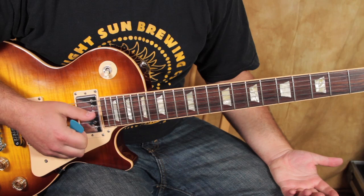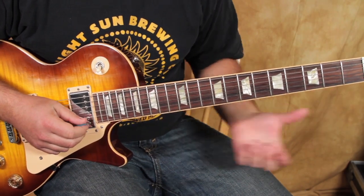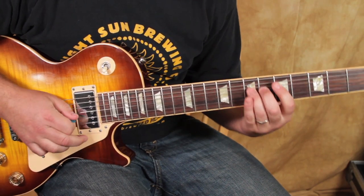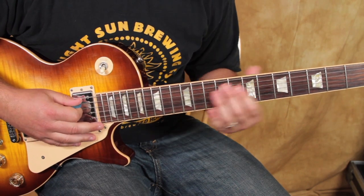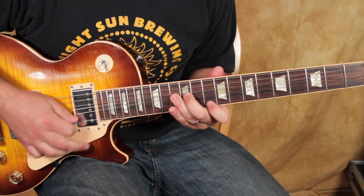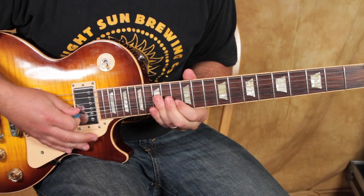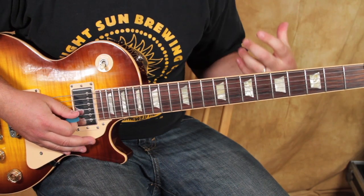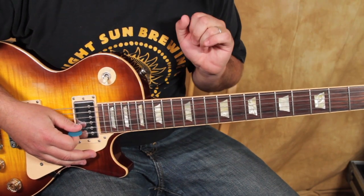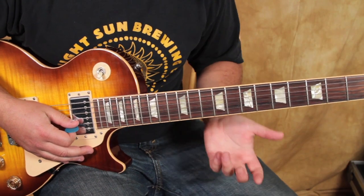So now let's just talk about that D minor pentatonic, that straight power zone that most of you are hopefully already working on, right? You know, D blues scale right there, the run. So that's your power zone. But then look at some of those C major licks I just talked about and throw them in there, and all of a sudden you have a different sound to go to. You didn't really have to learn anything new.